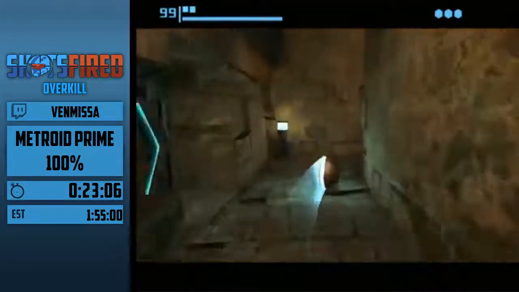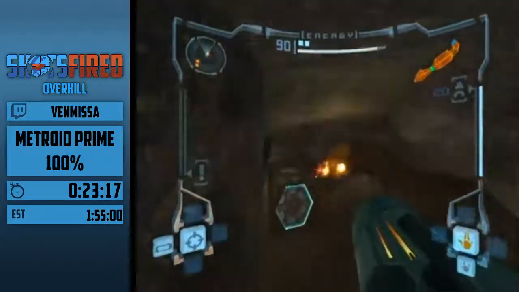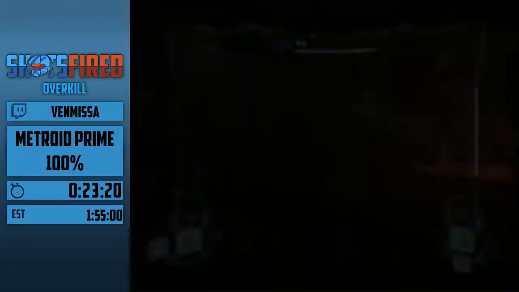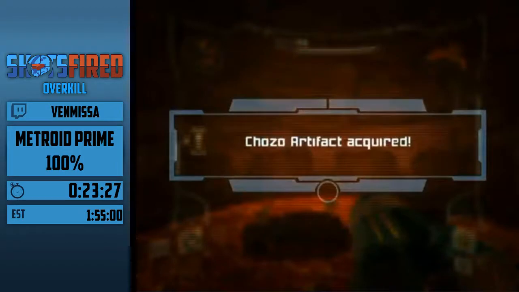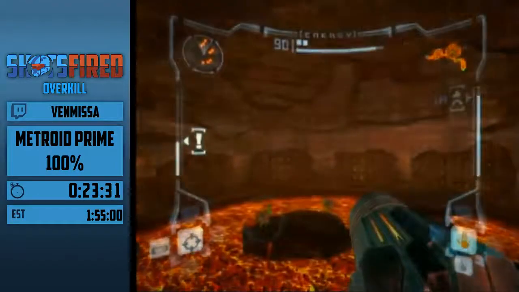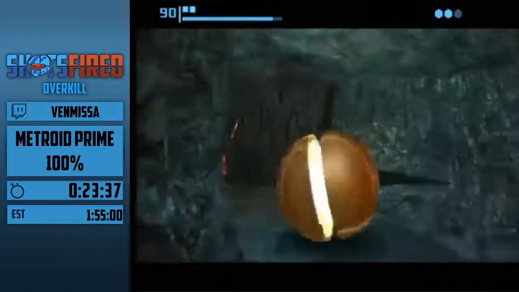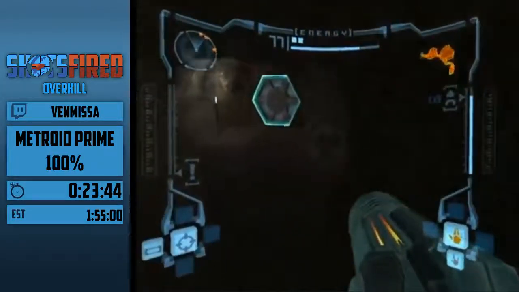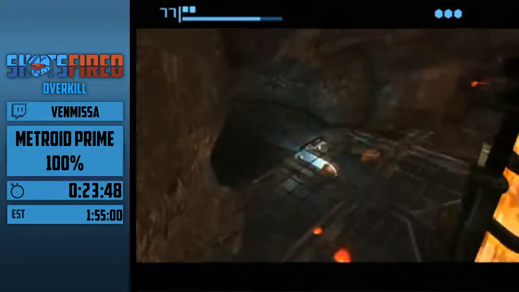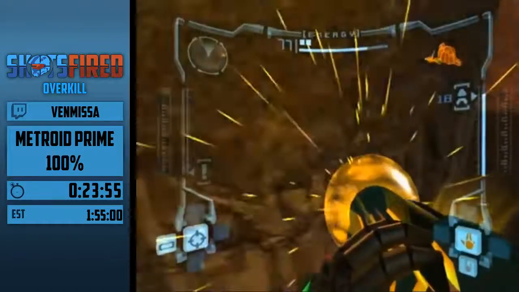Alright. So, first thing I'm getting in Magmoor is the Artifact of Nature. There's 12 artifacts you need to get in order to access the final boss of the game, Ridley. Or one of the final bosses in the game. Spoiler alert, by the way. So I just come over here, shoot 2 missiles, and all works out. Fun fact about that pillar is it actually takes more missiles to shoot down in hard mode because you deal less damage.